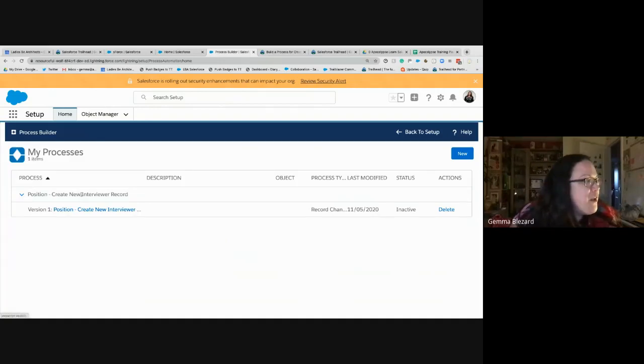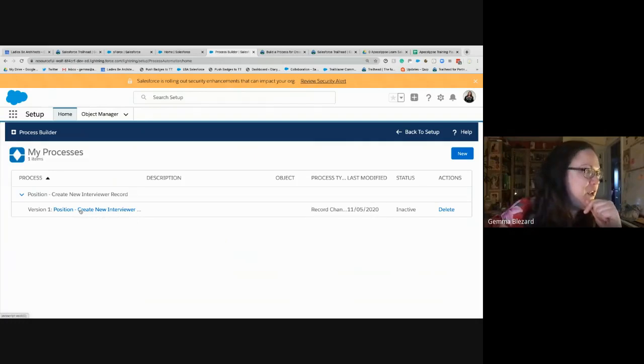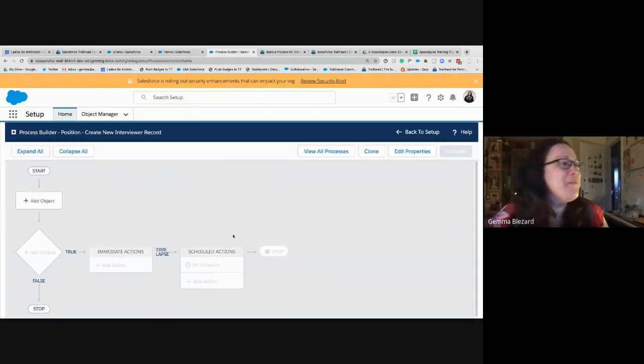So notice when you come back here, you have your process that you've started, and each process has a version, the latest version. Every time you make a change to it and save it, that's the current version. As you start working through your processes, it's easier and less disheartening if you accept that you're going to have to make multiple versions, because you'll be iterating through and trying to figure out which one works the best and testing it continuously. At least I hope you will be testing it continuously.